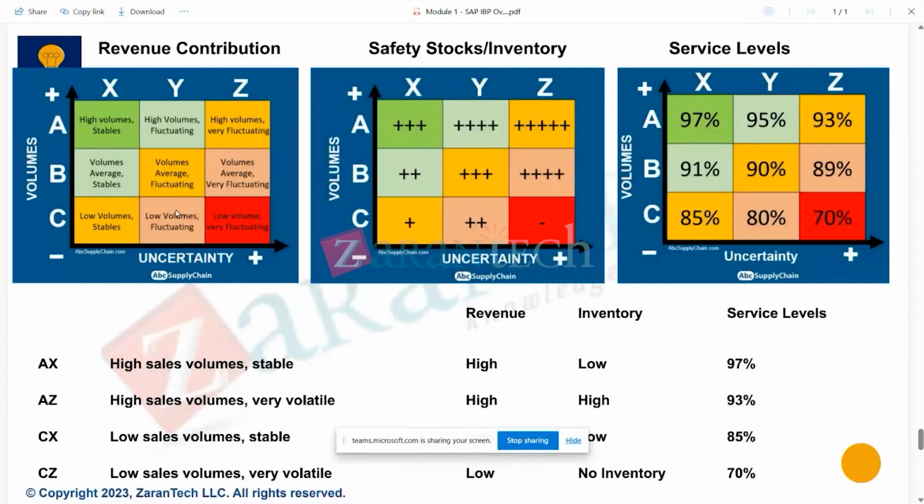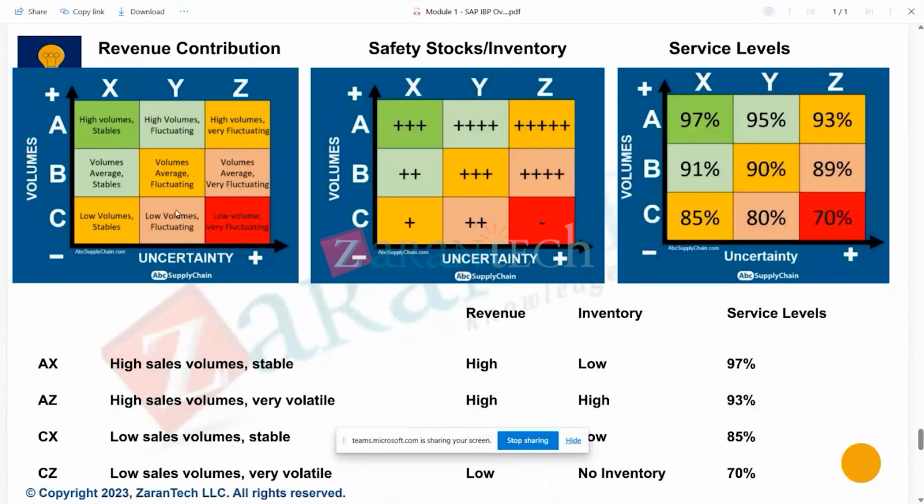Okay, but buying every month does not mean that there is no uncertainty in the demand. Let's say a customer is buying 10,000 pounds in the month of January, and he again buys 2,000 pounds in the month of February, and in the month of March he buys 5,000 pounds, and in April he buys, let's say, 15,000 pounds. Then the customer is buying the material, so volume wise he may be in the A category or B category, based on the overall portion of the volume or the value that is contributing to the organization. But with respect to the uncertainty, he may be either Z or he may be on the Y side.